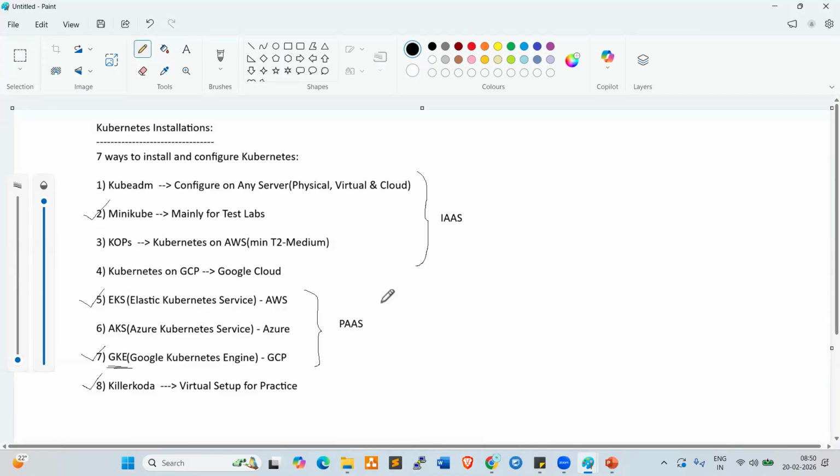Right? So these are the important setups available in Kubernetes. We have other setups also, different setups, right? But these are all very important. Any questions so far, anyone? Right. So setup will take some time. Kubernetes setup will take some time. That is why Monday we'll set this up.